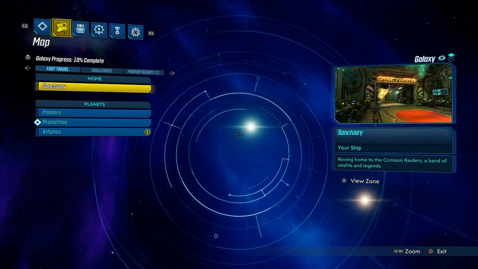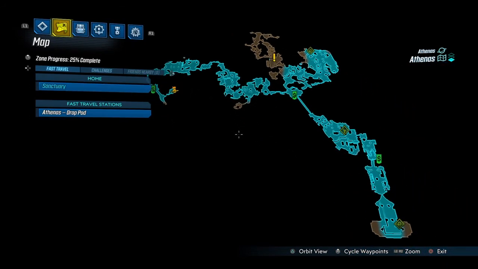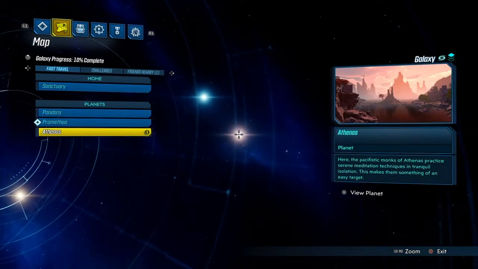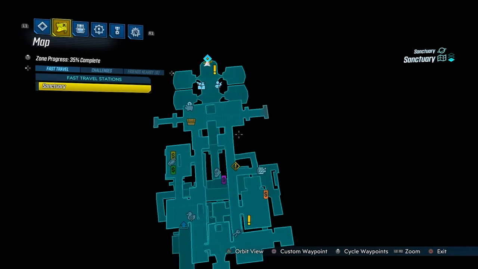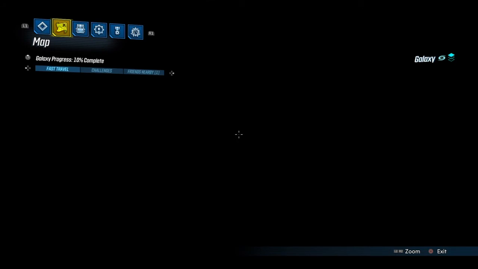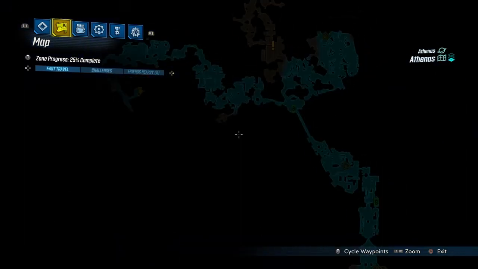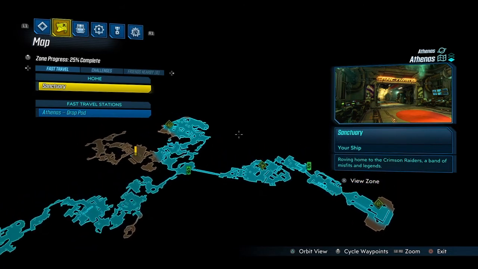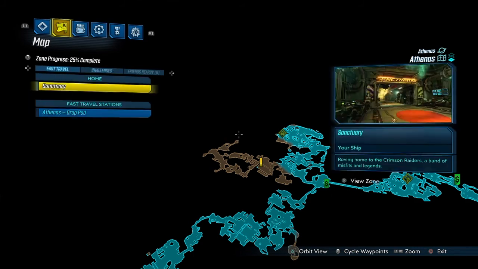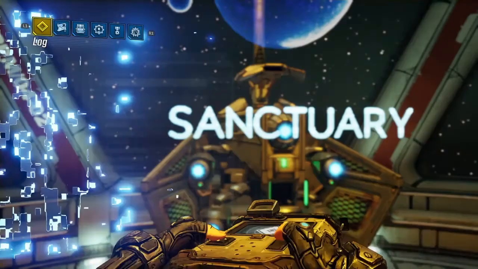Okay, I'm still getting used to this navigation system. No, that's not right. Okay, so it's Athenas. What? Oh my god, I hate this navigation system so much. Alright, so that, yeah, let's go there. But this doesn't seem right somehow. But why can't I? I'm so lost right now.